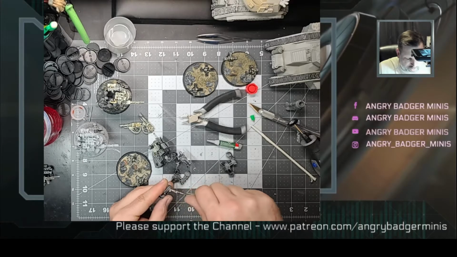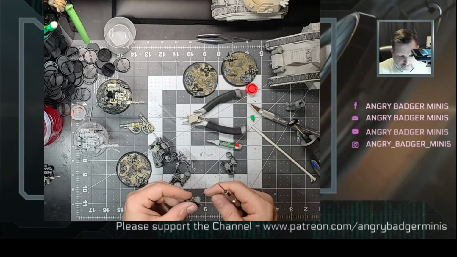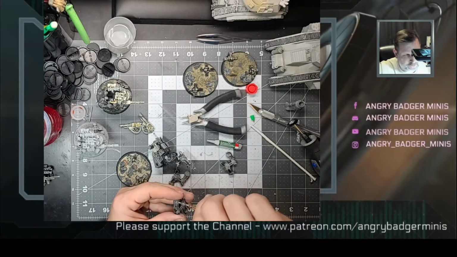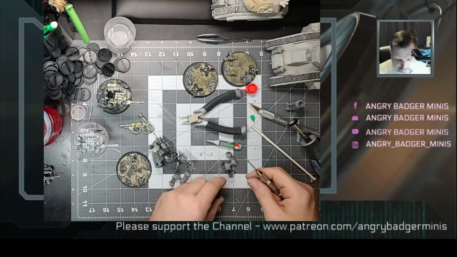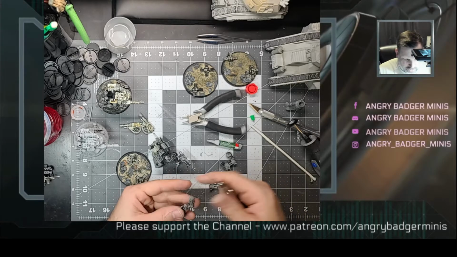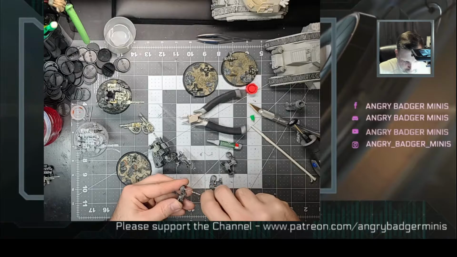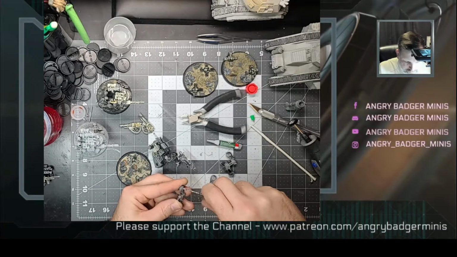And I'm assuming everybody understands what I mean by glue plug. I'm going to glue them together, but there's going to be enough glue inside the holes. You know what I mean? So it's basically a glue pin, if you will. They may not necessarily line up correctly, but it'll work, I promise.